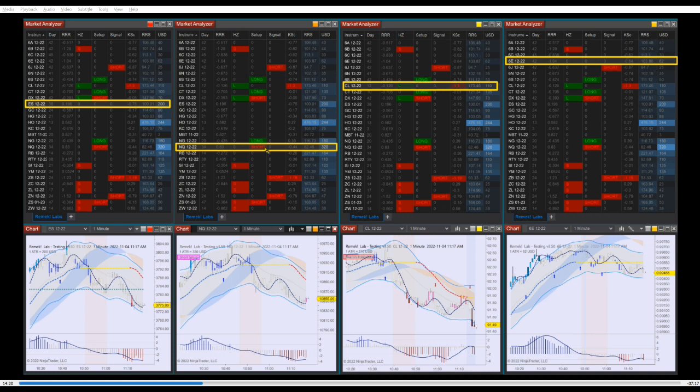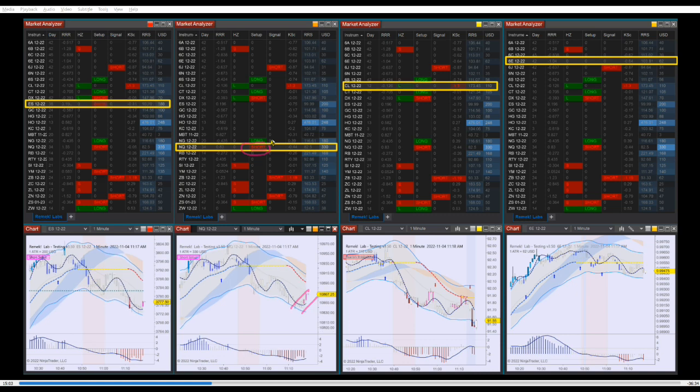All right, so here we go. On the NQ, we have a short setup, which is this bear flag here. And you can actually see this little red or magenta candle. The magenta candle is the same thing as this short setup. So on the chart, you can set it up in such a way that the relevant candles corresponding to events in the Market Scanner Pro can be colored. I color them just so that you see. So all the white candles, nothing happening, but the colored candles correspond with an event in Market Scanner Pro.